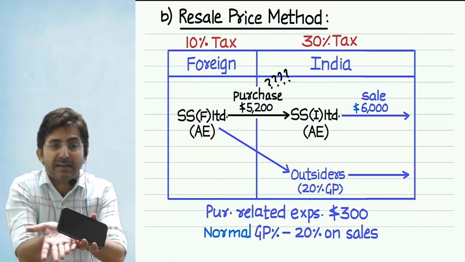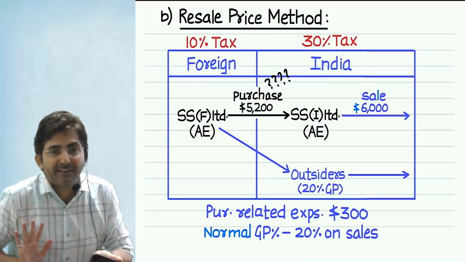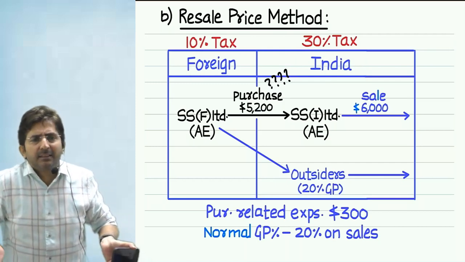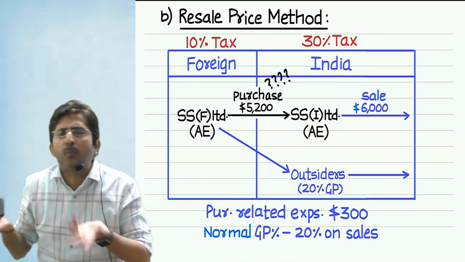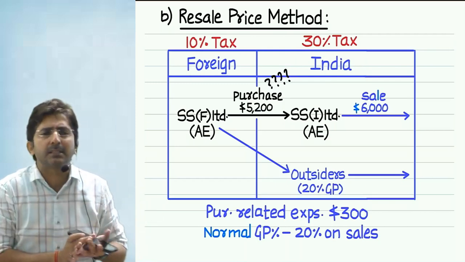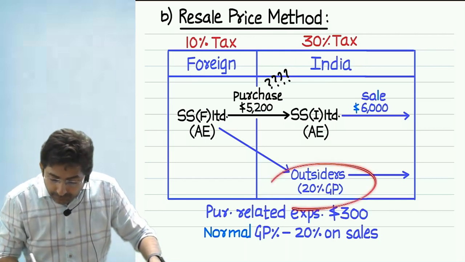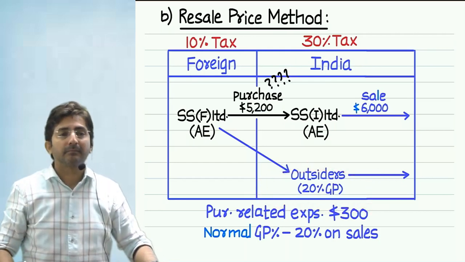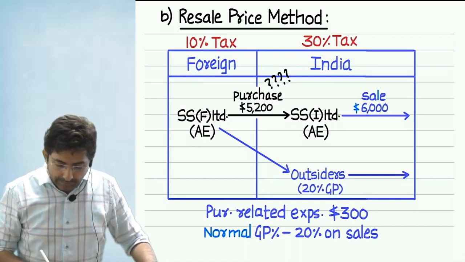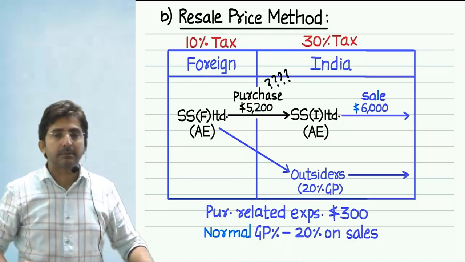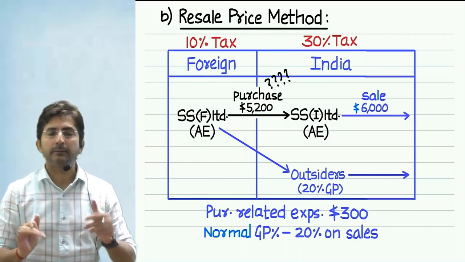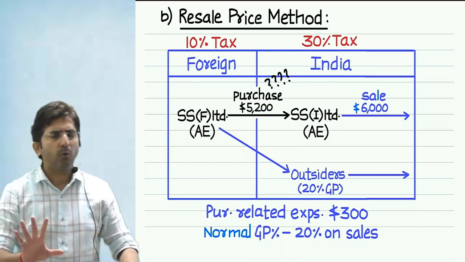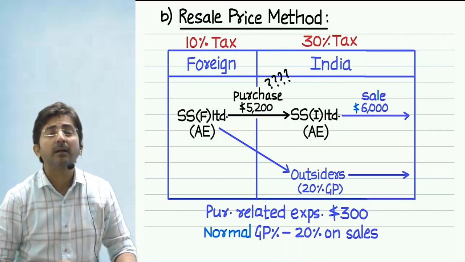Because Samsung is neither my brand nor your brand. We are simply retailers. What retailers do is simply buy the branded product and sell it in the open market. They will have a standard margin, and this margin will be given in the question. Let's assume it is 20% on sales. So explain to me what is 20% in my example. Then everything will be very simple.